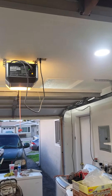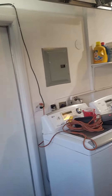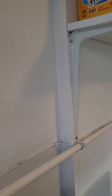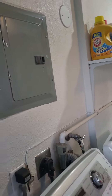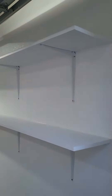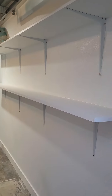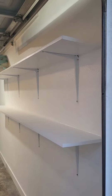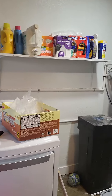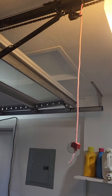I dropped in four recessed lights, did some modifications to the walls — there's a transition piece at the transition of the two thicknesses of the walls. I installed some shelves, ten foot long by 12 inches wide, 21 inches apart. I also installed a shelf on top of the dryer and the water softener, and I created an attic access up there.